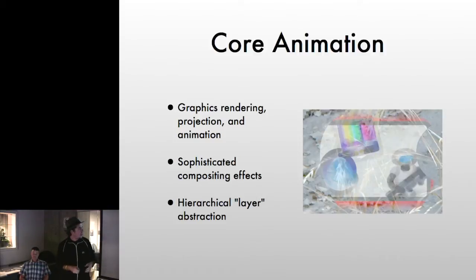So you can see, this is Apple's example, a fairly complicated image where we have a bunch of views inside of here, and they all have this kind of border and this red shadow, and it's masked with an Apple logo, and it's composited over another image. Core Animation makes all of this really easy to do, and it makes things really, really easy to animate, like a single line of code to animate things. It's pretty cool.